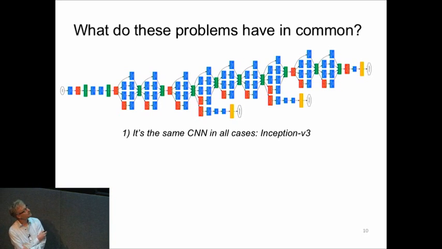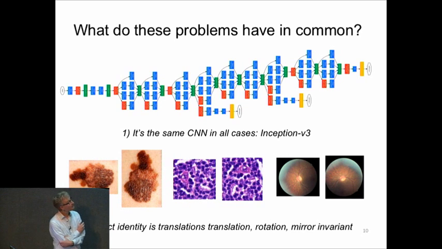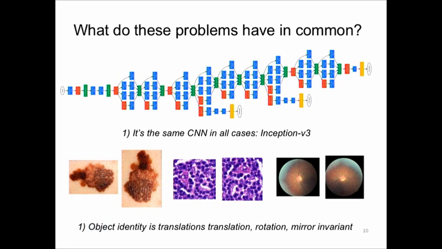So it's a very, very different domain, but it is still good enough to fine-tune and come up with a state-of-the-art algorithm. And the other thing I want to talk about today is that in each one of these three domains, if you rotate the image or flip the image, mirror the image, it's just fine, it could have been another image that is part of the data set. This or this is both a skin lesion, this or this is still a perfectly fine pathology slide, and this is still a fine eye, retina, right? So the identity of the object really doesn't change; it is invariant relative to translations, rotations, and mirror symmetries.